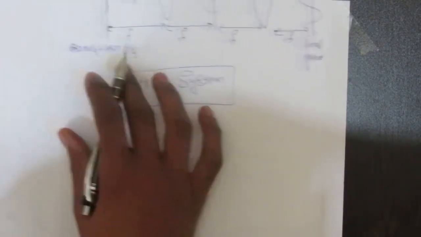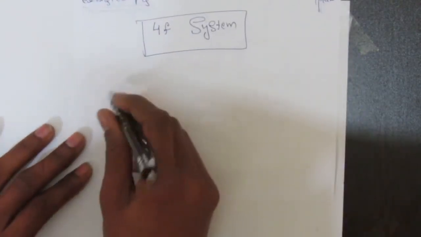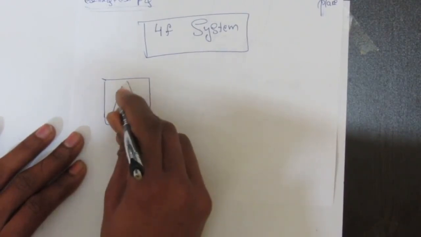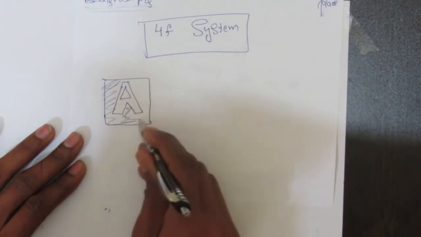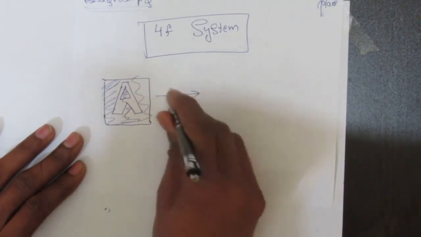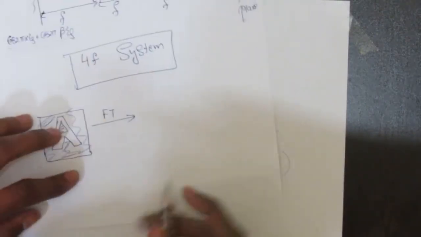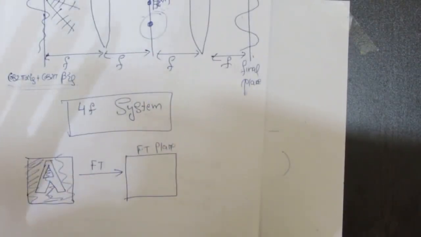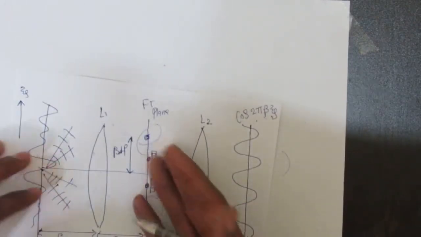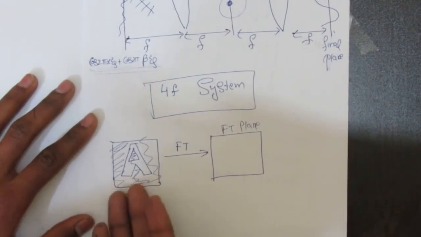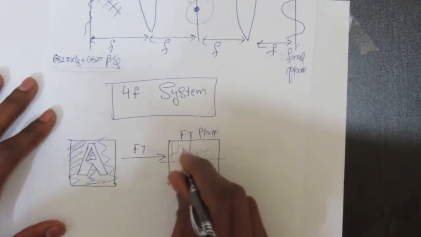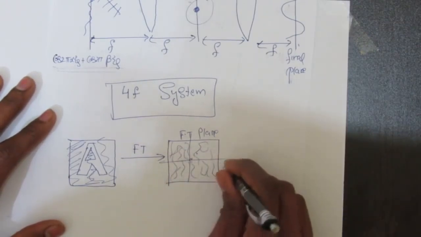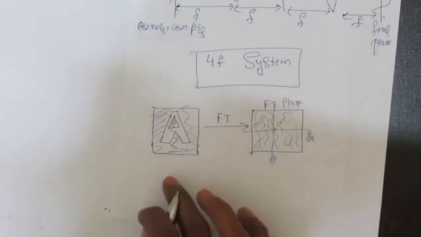Now instead of having a very simple input, you can have some very random inputs at the input plane. For example, you can have a transparent sheet and you can print some alphabet on this, like this. This is your opaque part, and this will be transparent. Now if you perform the Fourier transform of this kind of transparency by using the same 4F setup, then at the Fourier transform plane you will get spatial frequencies, but they will not look symmetrical like this, because here the functional form was very easy, but here the functional form is very complicated. So you will get frequencies in all the directions, all the spatial frequencies, even at zero and in all the fx and fy values, because your functional form is not very easy.